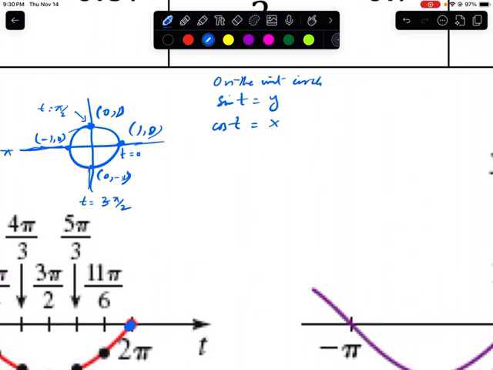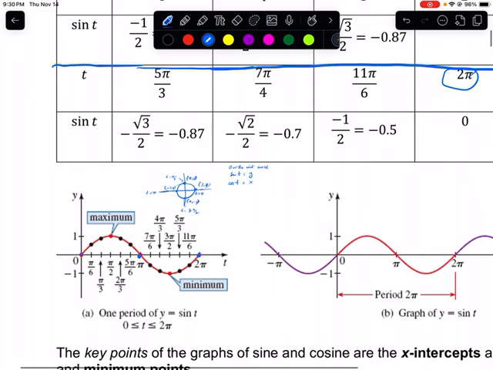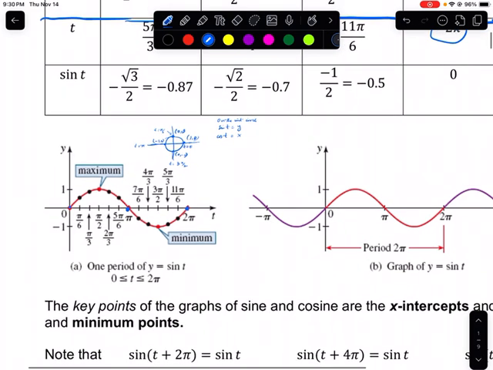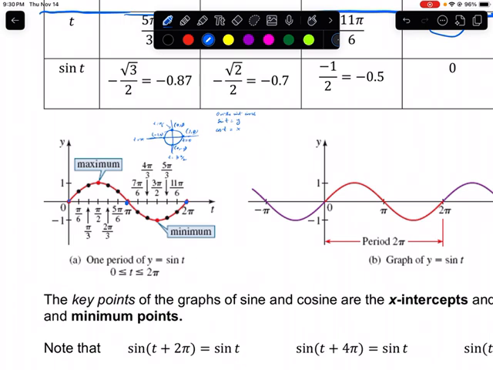So if someone asks you what is sine of 0, well, t equal to 0 has the terminal point 1, 0. The y coordinate is 0, so sine of 0 is 0, and so on. So we found the values and plotted them. But you are not expected to do this. You are not expected to write down this table of values and then plot them. You are supposed to know a few points and then be able to graph the function.